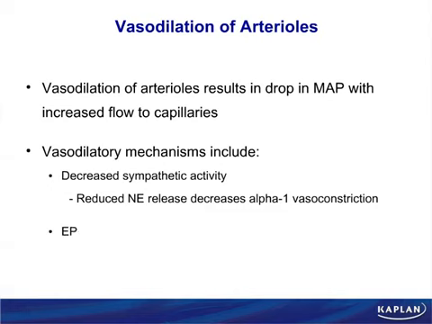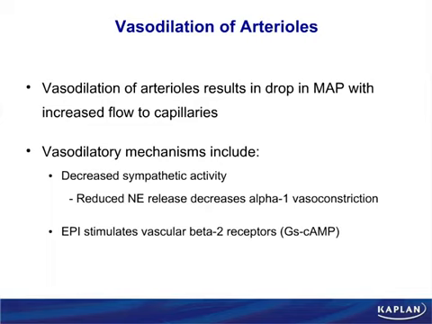Next, don't forget, epinephrine, it will bind alpha-1, but it can also bind beta-2. Norepinephrine is not a good agonist for beta-2, but epinephrine is a good agonist for vascular beta-2. And beta-2 works through Gs, cyclic AMP, which relaxes smooth muscle. That is a huge point for Step 1, all right? Epinephrine will work on beta-2 receptors to cause vasodilation. And what's one of the big vascular beds where that occurs?